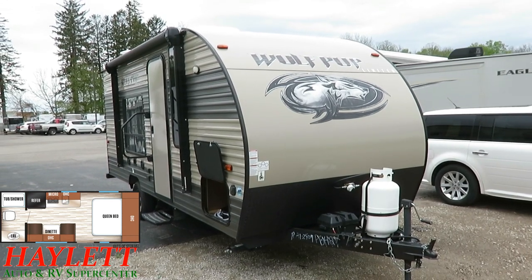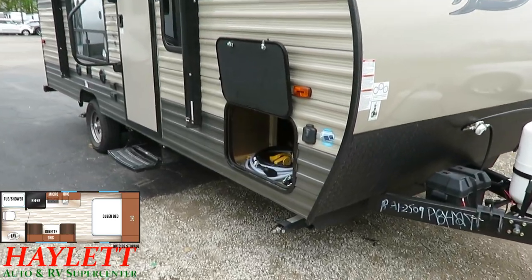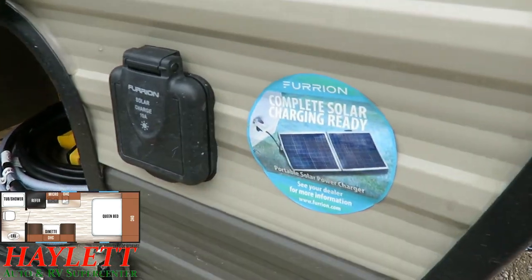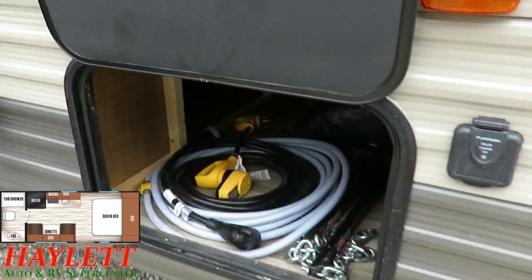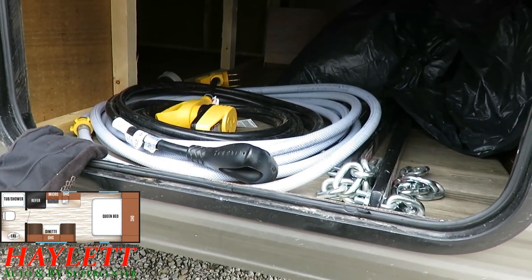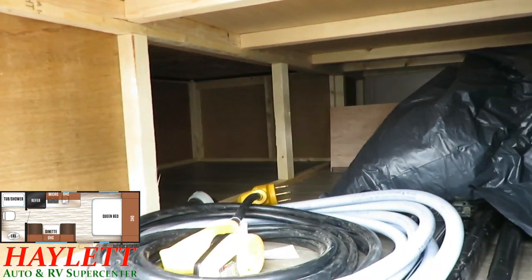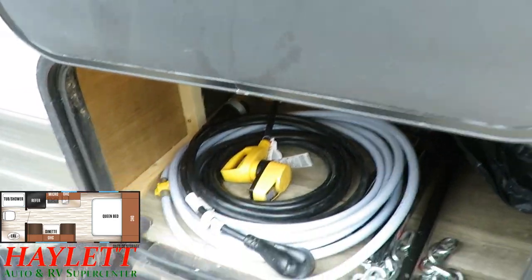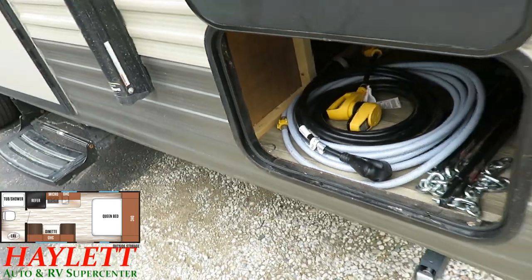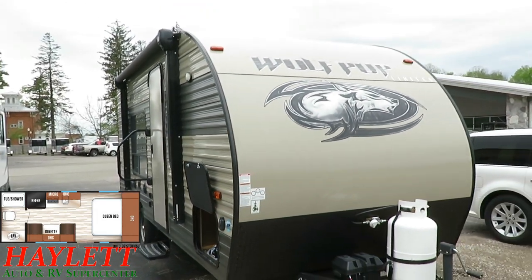Outside here, everything looks good. It's not old enough to really look bad unless someone went out of their way to abuse it — but the point is, nobody did. There's a simple solar charge plug up here if you want to get one of those little portable suitcase-style panels — she is all prepped and ready for that. Great for boondocking; keeps your batteries topped off. You're going to find some stuff included with it, like a surge protector and some things, a water hose, the original hitching, and more storage under the bed there — you can also access that from lifting up the bed inside. Now, if it's a little bit of a rainy day and you open the baggage door, something Cherokee — the manufacturer of this camper — does is they actually treat this right here with an anti-wicking treatment so that water doesn't soak up and sponge into that. Awning looks good; we'll open that up in just a little bit as we come around the other side.